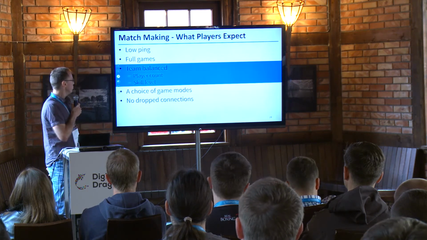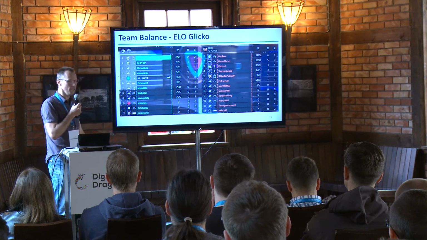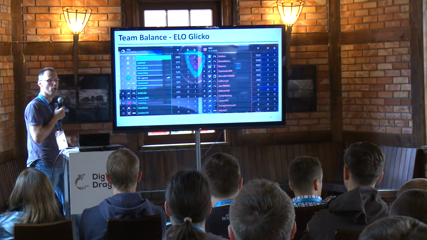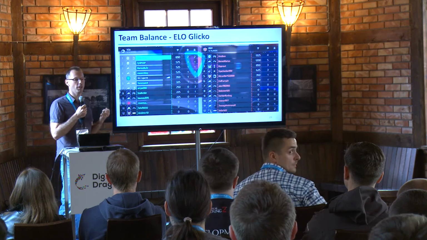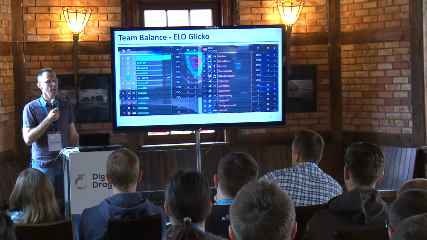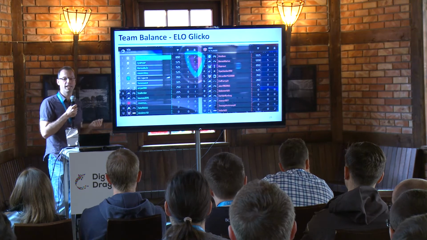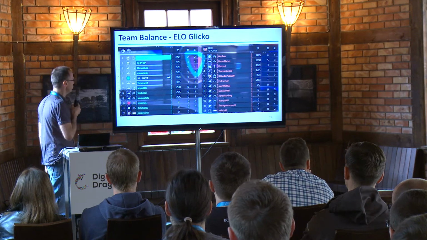Moving on to team balancing. We use a system that we borrowed from chess called Elo-Glicko. It is a one-on-one algorithm, and what it does is, if a good player plays versus a bad player, then the good player is expected to win. So if the bad player loses, he doesn't lose that many points, and the good player doesn't gain that many points. So it's kind of weighted towards what the expected end result is.